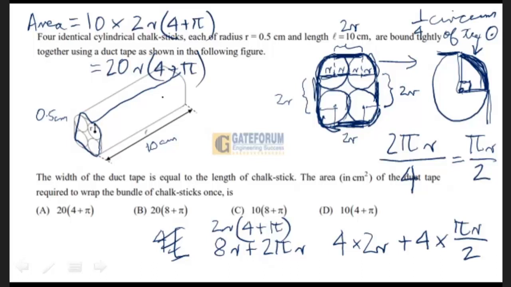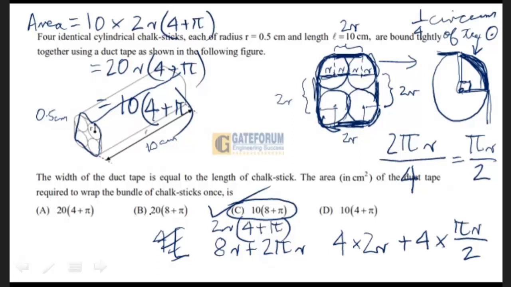Let us see if there is any such option or not. Oh, by the way, the value of r is also given. The value of r is 0.5 centimeter. I forgot that. So if you put r as 0.5, it will become 10(4 plus pi). So the option will be number C. I forgot while explaining that r was 0.5, so that's why I was wondering where r was in the options. So I hope we have got it very cleanly.